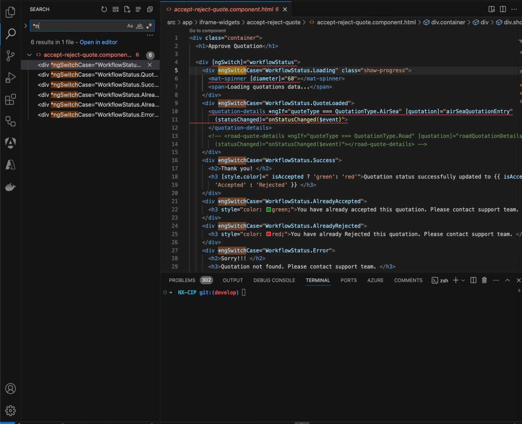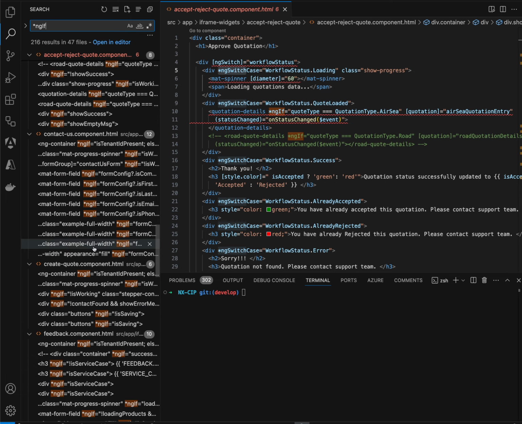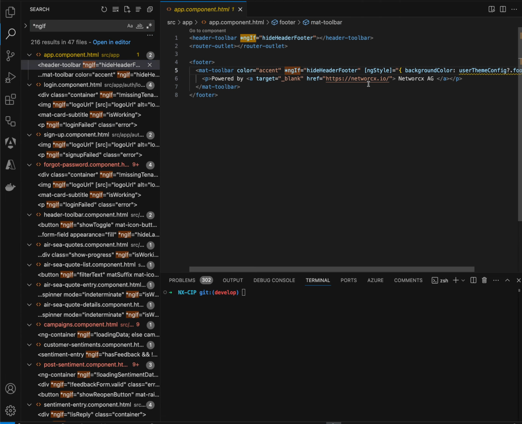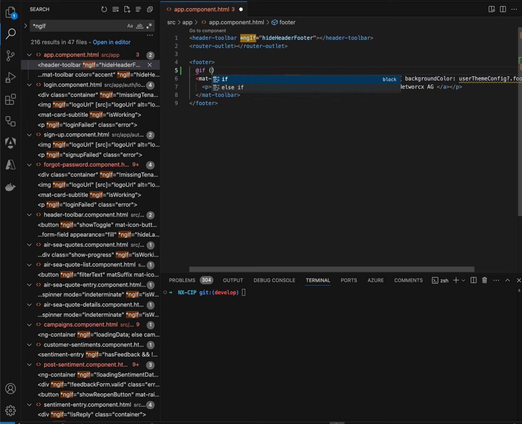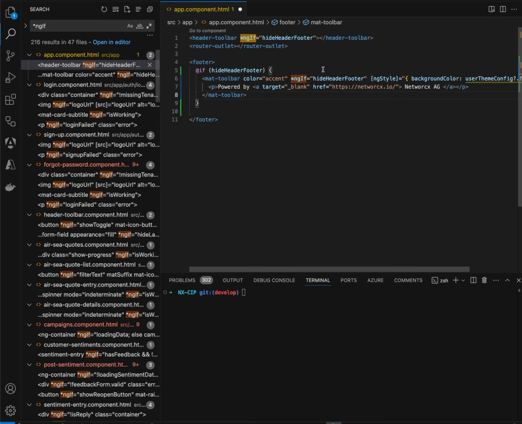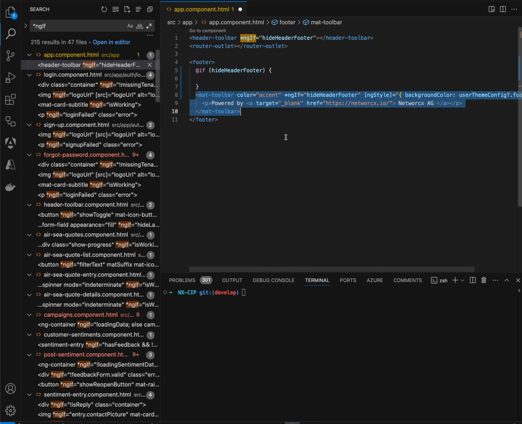So now if you look at this ngIf, how many files are there? There are so many files and so many uses of ngIf. If we have to do this manually, like if you have to use the if syntax like this in all the places, it would be overkill for you, right? I mean, imagine changing this in all those hundreds of files. Luckily, Angular provides you a way to do that.